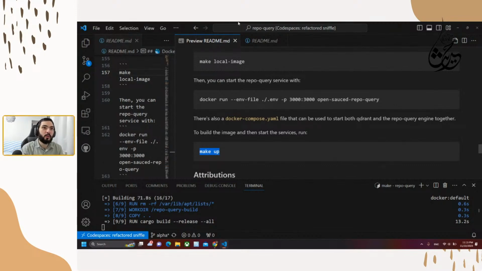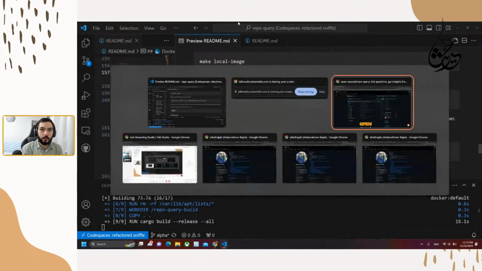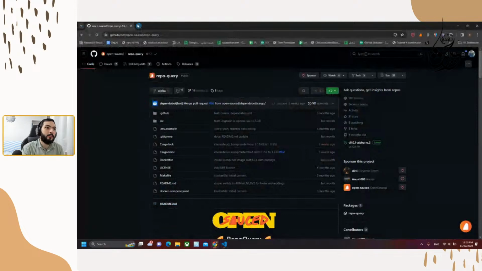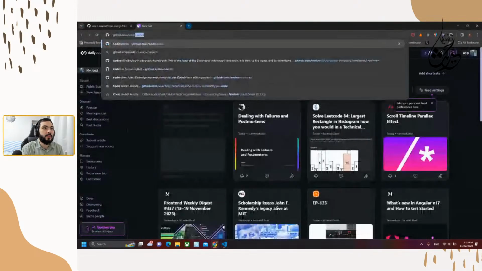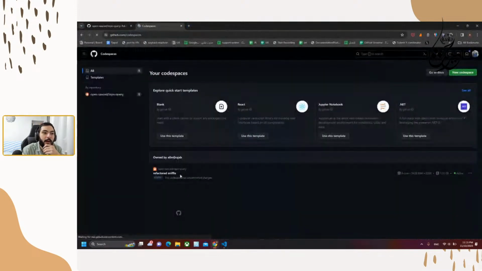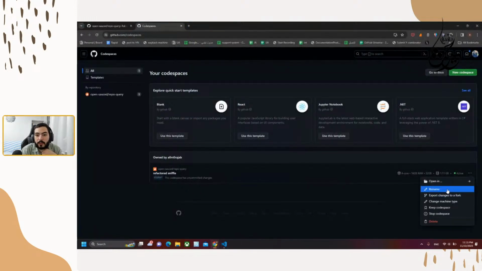While waiting, it would be worth showing you GitHub Codespaces, where you will see that we have this Codespace running on the open source repo. Here we could see if it's active or not, the usage and whatever we have. Then you could rename it, export the changes, change the type, or stop the Codespace and delete it.